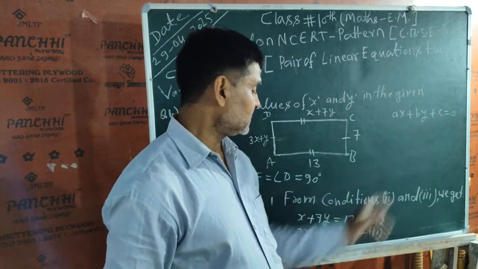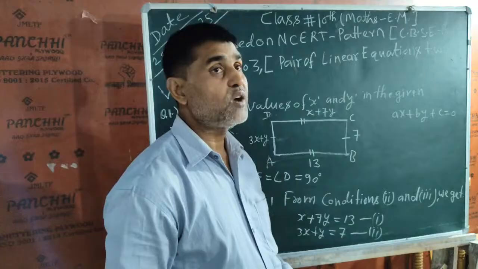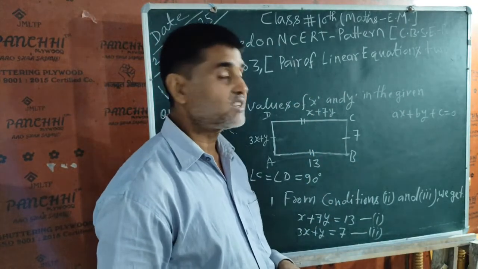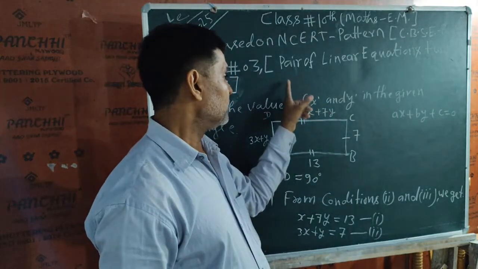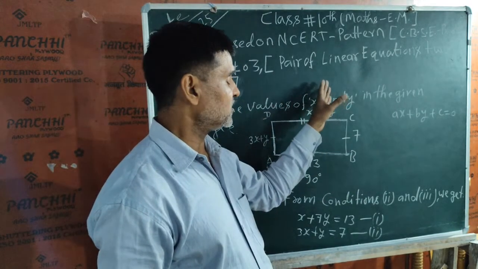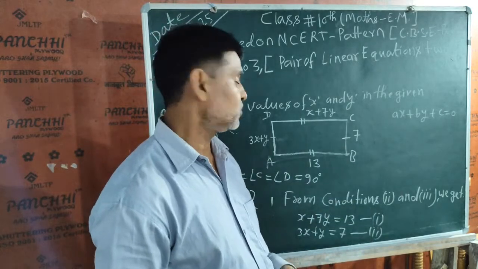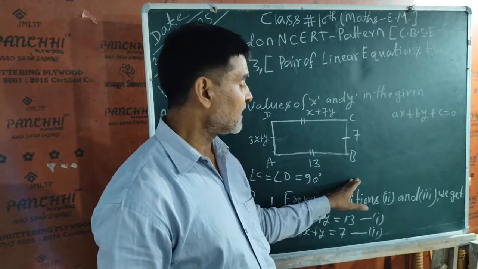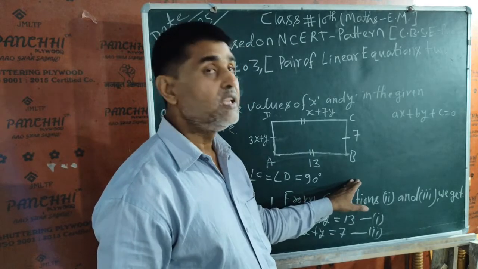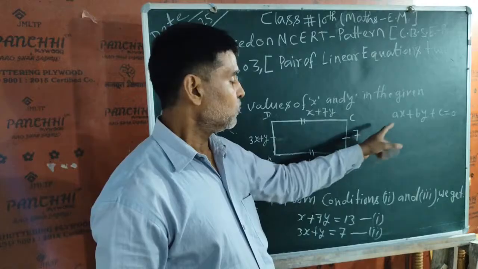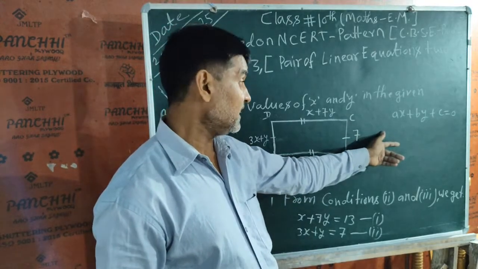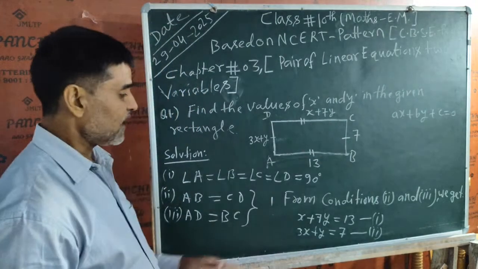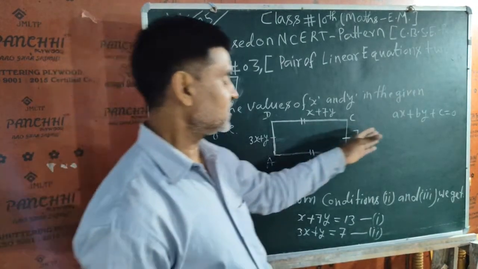First of all, I will check which condition is following, because in a pair of straight lines three conditions are available. First condition is a1 divided by a2 is not equal to b1 divided by b2. In this case there is a unique solution, and that unique solution can be obtained by two methods, either elimination or substitution method.